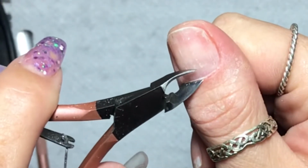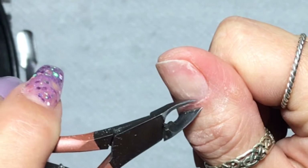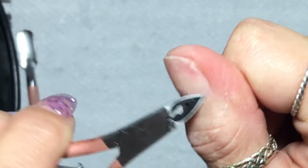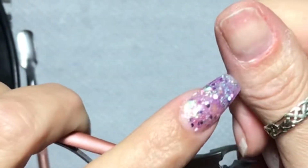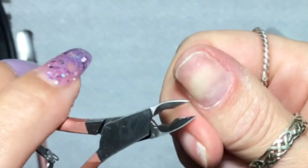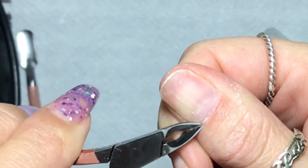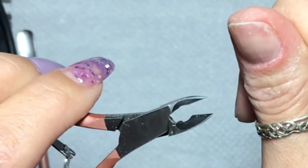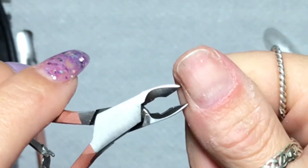Do not nip pink tissue, only nip what is white, because that is dead skin and safe to take off. Do not be taking too much off because number one, it hurts. Number two, it leaves your nail open to infection. So only take off what is white because that's your dead skin. Anything else that's pink round here, it's not dead, it's live tissue, and you will make yourself bleed.